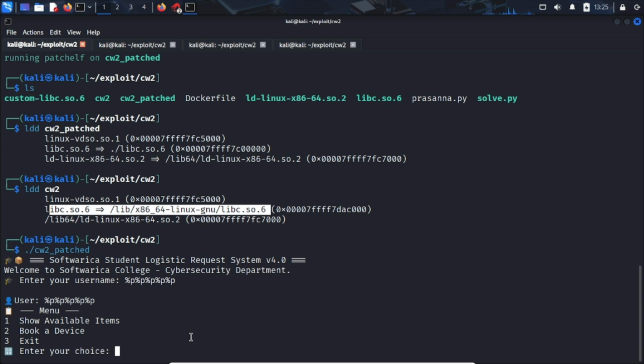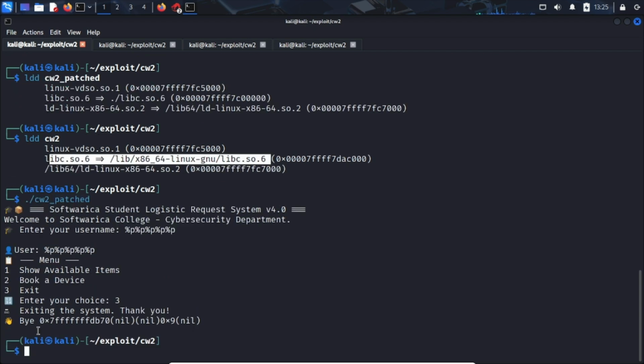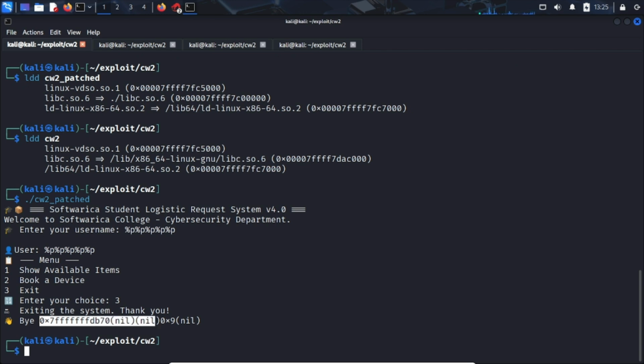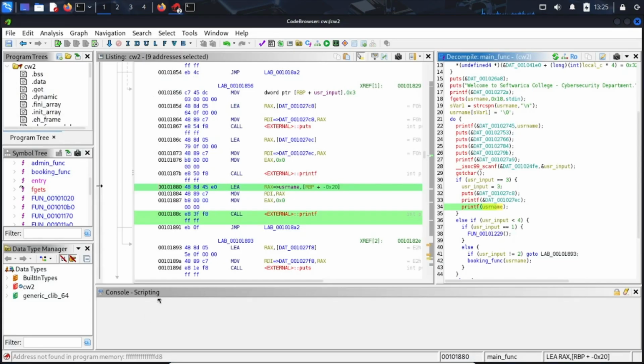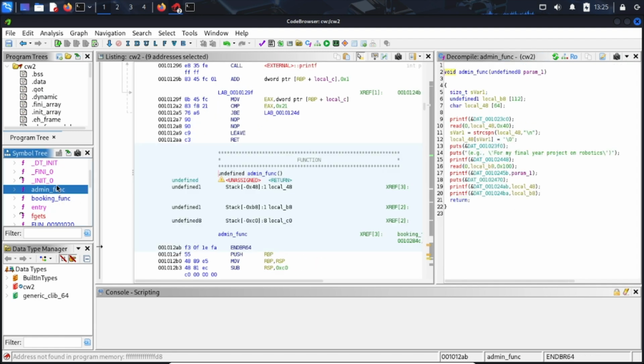Okay, and we exit the program. So here we can see the leak. It is showing the leak when we exit the program. So we will move forward to the admin function.